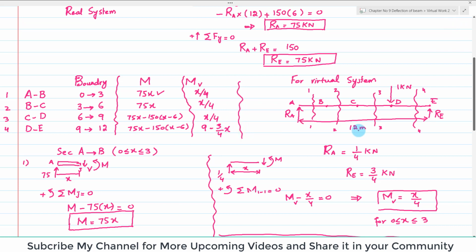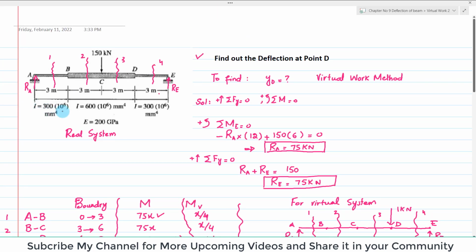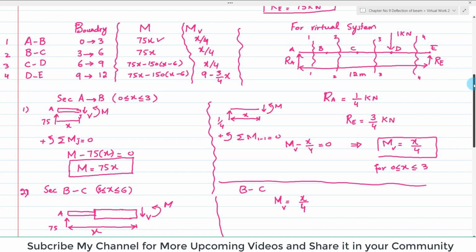One more thing that you can see, the EI value is given. I for segment AB is 300. From B to D, I is 2 times this, and I from D to E is again 300. So EI for AB and DE will be the same, but from B to C or C to D, it will be 2 times EI. So I will also write it in the table, because we will use it here. You will put the EI here. From B to C, it will be 2EI, because the I is double this one. Again this will be 2EI, and this one is again EI.